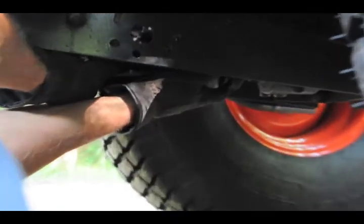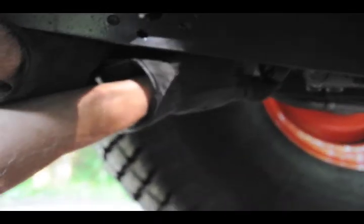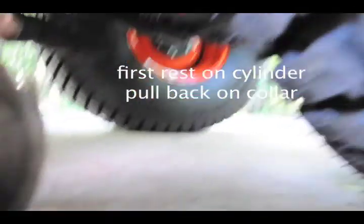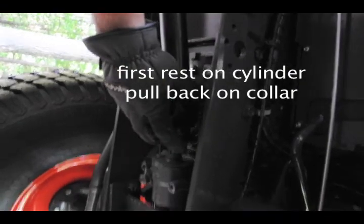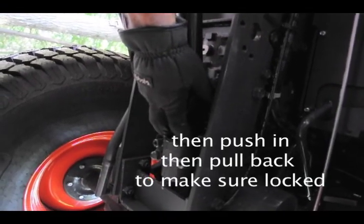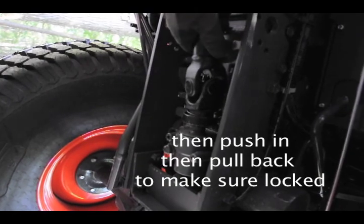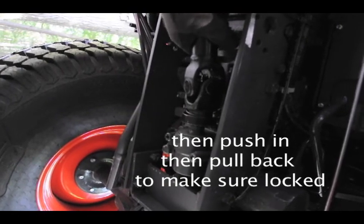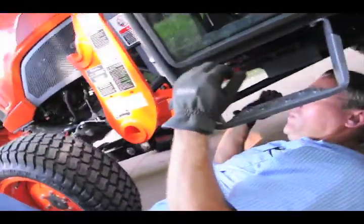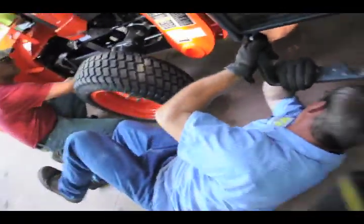And then you come up. See how it will go on a little bit, so that way it stays in place. Then you don't have to fight with it so much. And then you just pull back on the collar. What I usually do is push it all the way in and then pull back, then that way you know it's locked. Okay. And now we can go up and do the test flight again.